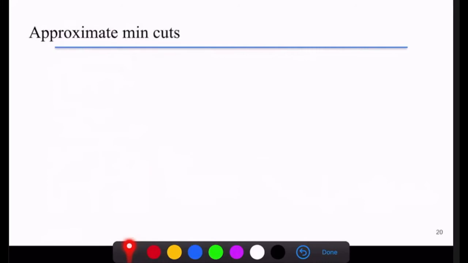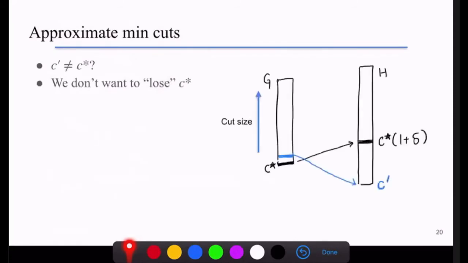So how can we remedy this? Remember, we're taking the case in which the min cut of H is not equal to the min cut of G, and we don't want to lose our min cut of G. So what is the bad case that we're getting tripped up on? Here we have a diagram of the cuts in G. We have a stack of cuts in G and a stack of cuts in H, where the lowest member of the stack is the min cut, right? So C star, and then the lowest cut here is C prime, the min cut of H. And the cuts increase as you go up the stack.